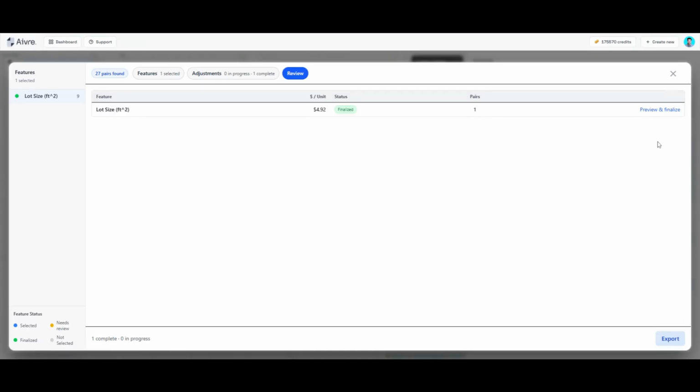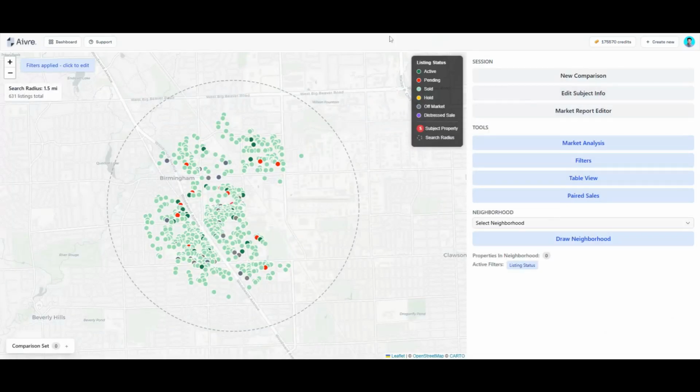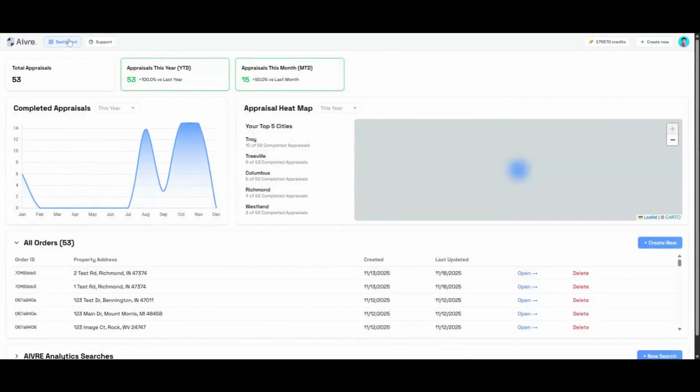And so this will eventually port over straight into the sales comparison approach there, which leads me to show off the sales comparison approach. So I will go ahead and open up this report here.